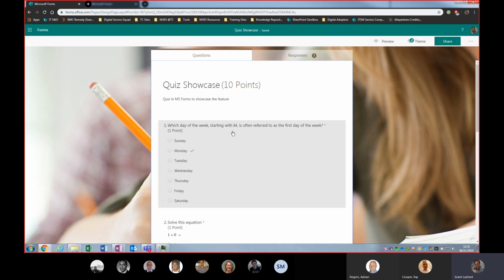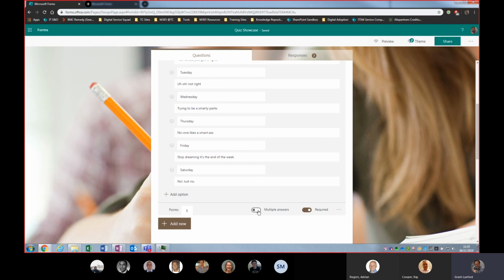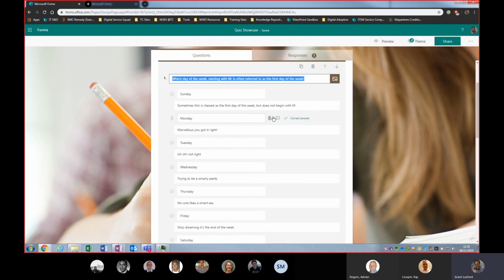So how the choice one works is you type in your question, add in your choices, and then you say which one is the correct answer. At the moment this is set to a single response, but you can have multiple answers. So if you had to get people to choose multiple ones, you could turn that on and say which ones are correct. Against each entry you've added, you've got a couple of options when you mouse over them. You've got delete, display a message, and say that's the correct answer.